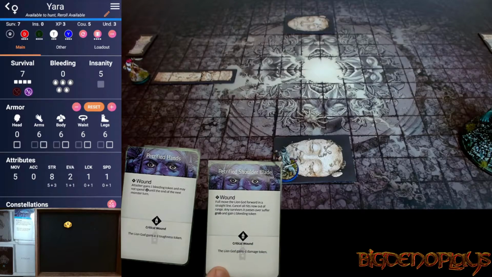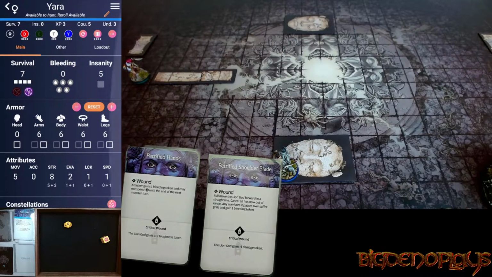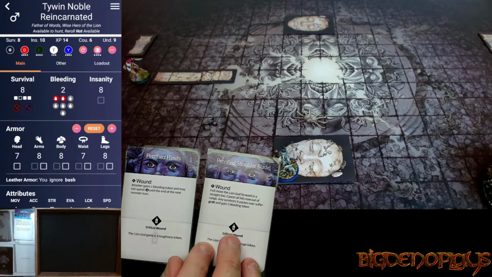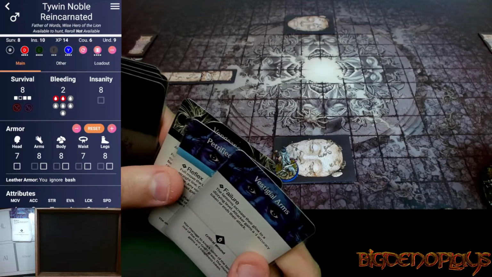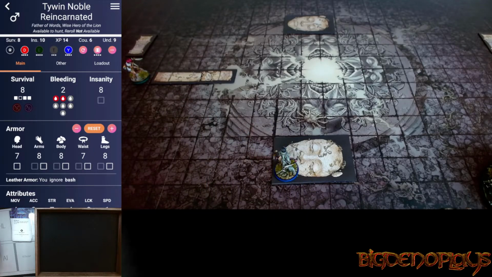And that is not a crit, but it is a wound. Full move the monster forward in a straight line. Anyone suffers grab. Tywin suffering grab. Yep. Alright. We've got 1 wound left to do. What's his basic action? Bash. Knockback 7. We're going to use the thing again. 1, 2, 3. Oh look, vestigial arms. The only way I can see us not... We just need to do 1 wound.